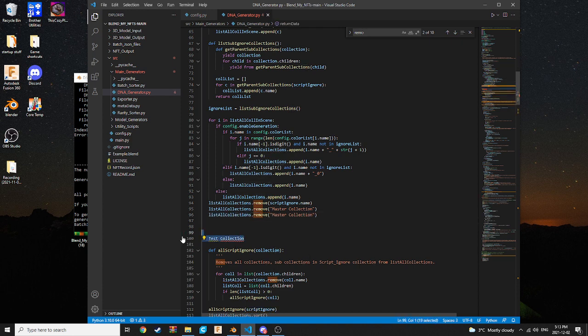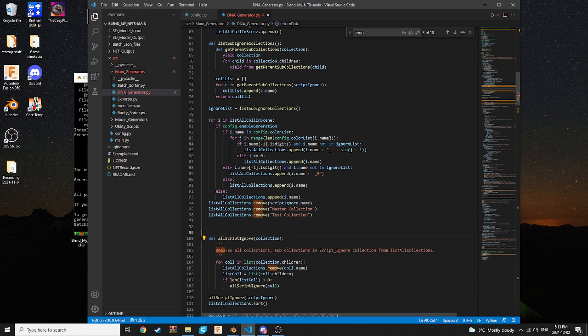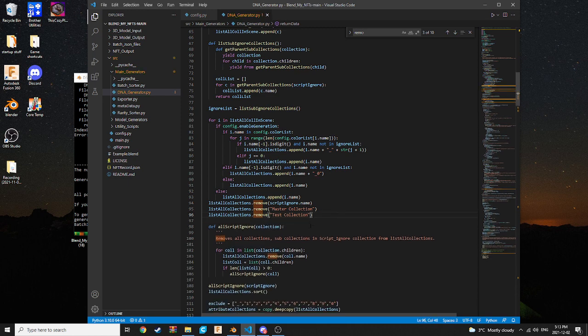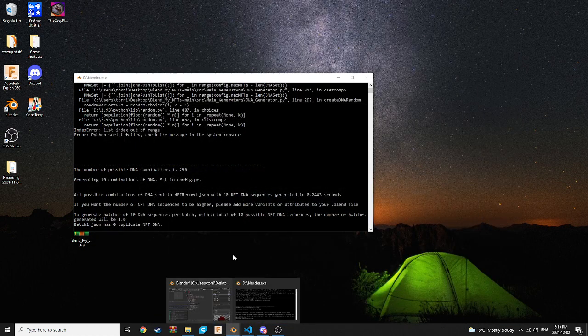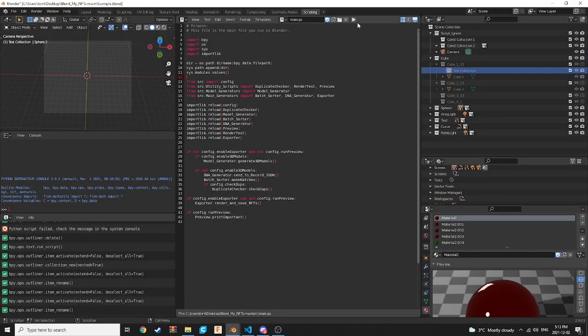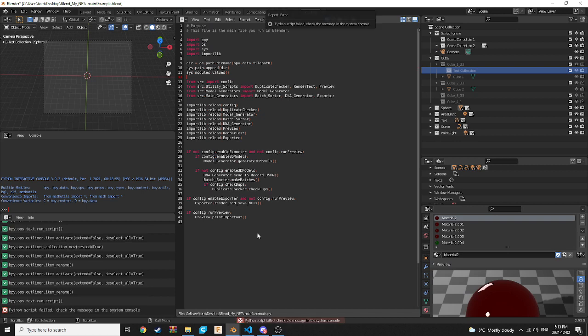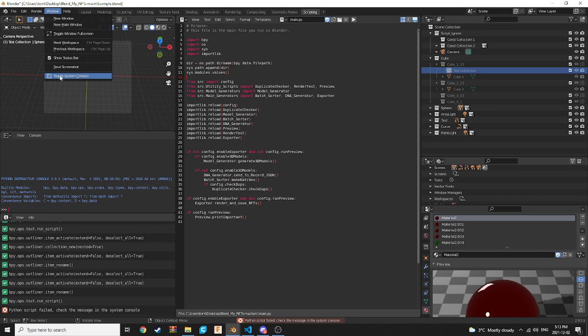Sure, no worries. I mean, having to manually add them is a small price to pay for the utility of it. But yeah, I'll probably find a way to do it automatically. It's just about the collection structure, and I got that perfectly once upon a time ago, and I have no idea how to do it anymore. So yeah. All right, let's give this a shot. Oof. Let me see. Oh, where'd that go?